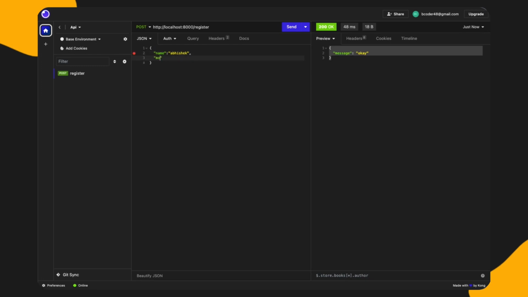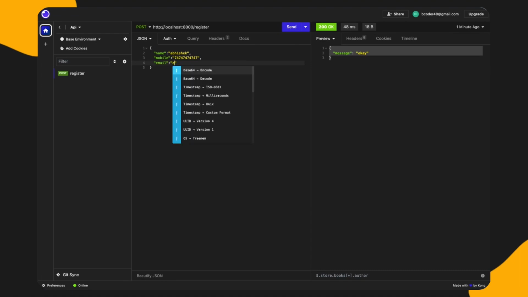Then mobile, some random number I am giving, and email. For testing purposes we can pass the data like this from applications like Insomnia or Postman, but actually we will do this from the front end side. Only for testing we will see whether that data is passing or not.